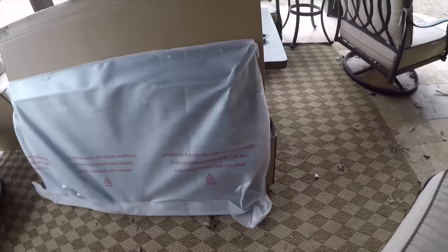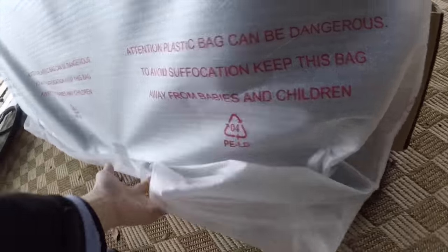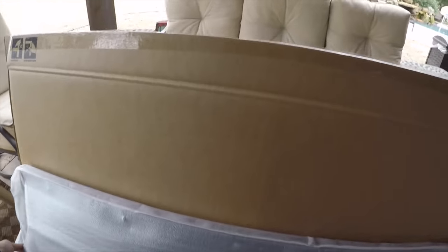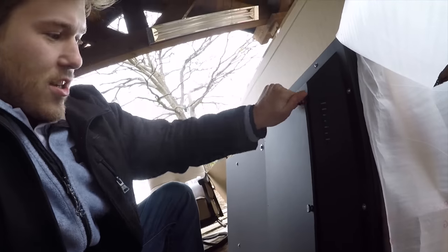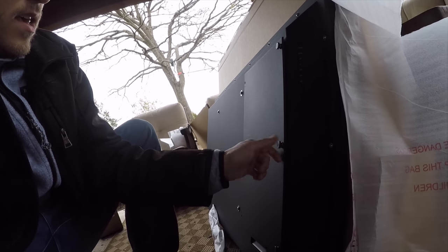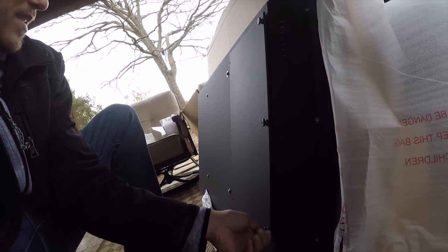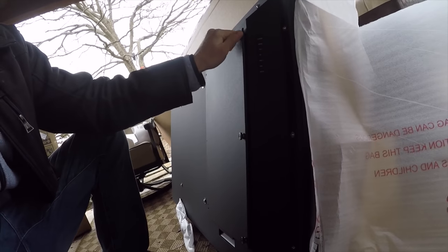So let's see what we got over here. All this stuff is rusted. We have a nice, well-packaged TV here. Let's see inside. What makes this TV different from your average indoor TV? Well, I would say it's how they seal it up. Look at this thing, it's suctioned. Even on the side panel here, you got nice foam pads, keeping everything nice and sealed from the humidity here in Texas or the extreme heat.